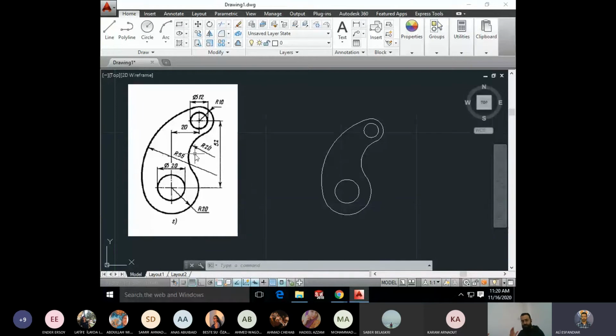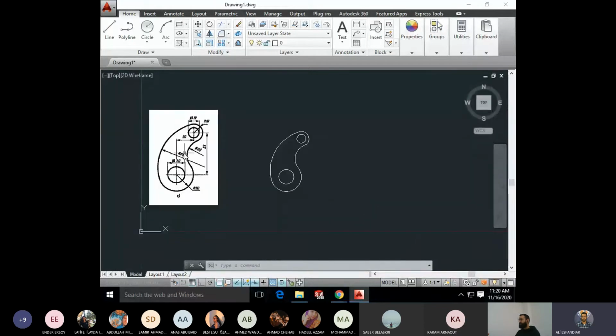So, outer plus, inner minus. This one is outer because the center point is out, so I say 20 plus 10 to find the center point. But this one is inner, which means the tangency point is behind the center point, so I need to do minus. For inner arcs we use minus, so 55 minus 10, 45.